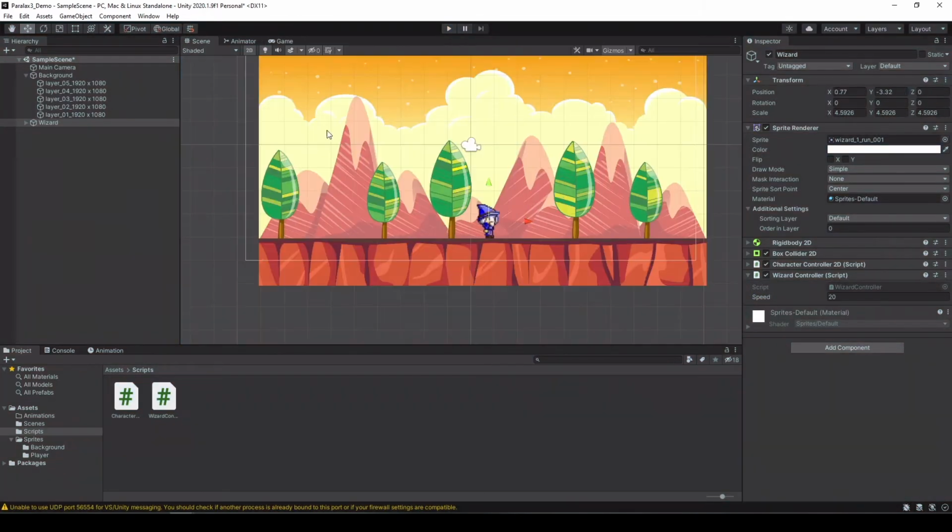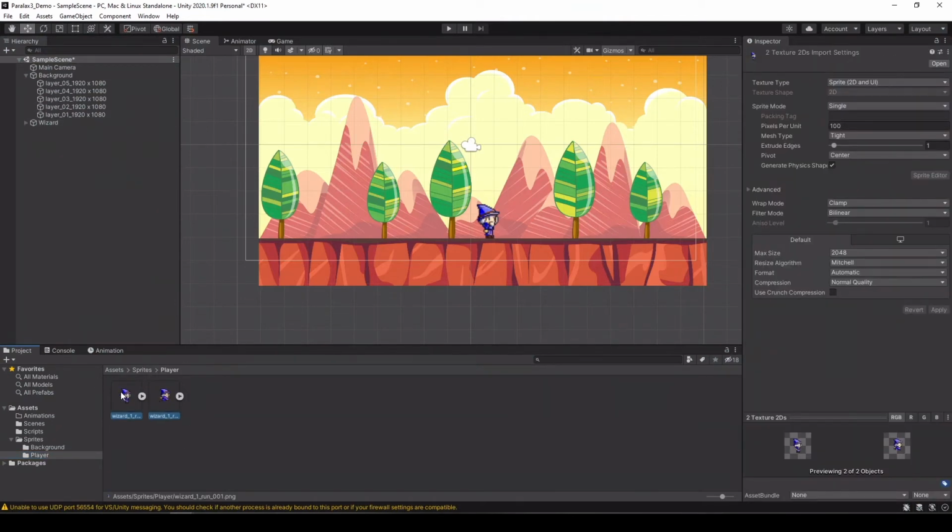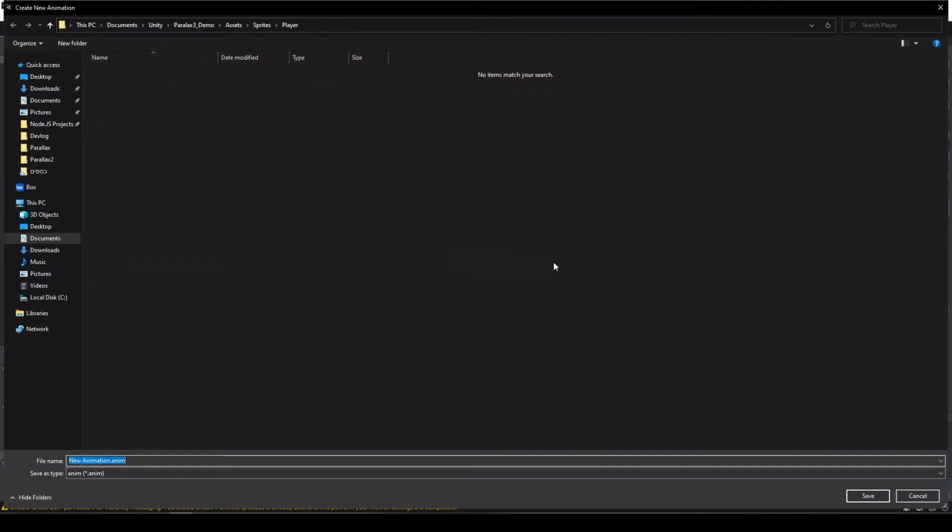Great. And one last thing, let's create an animation by dragging these two sprites into the wizard and going into assets, animations, and calling it wizard running.